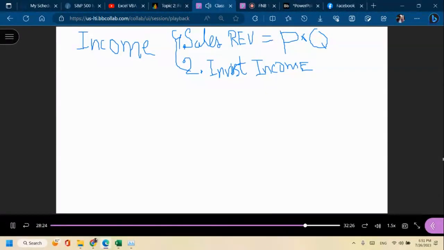And if it is invested in the market, that means they are buying the stocks of other companies that are doing well, or buying bonds of companies that are doing well. It's like, in personal finance, using your own savings to invest in CDs or bonds or stocks. From that investment, you get dividends and interest. That's called investment income, right? Okay. Now then, expenses.